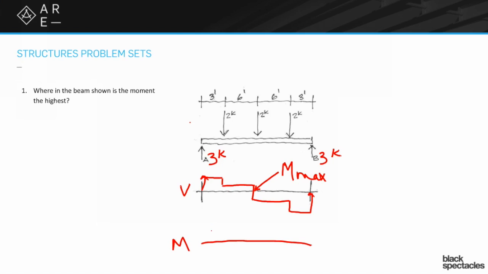And whenever you have a straight across, so a box shape in your shear diagram, you're going to get a diagonal line in your moment diagram. So we're going to go up to 9, and then you're going to keep doing your math where you have, this is 1, and it's 6 feet long, so we're going to go up another 6 to the center. So we come up to 15.